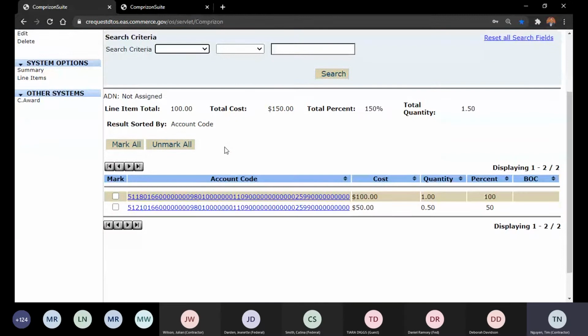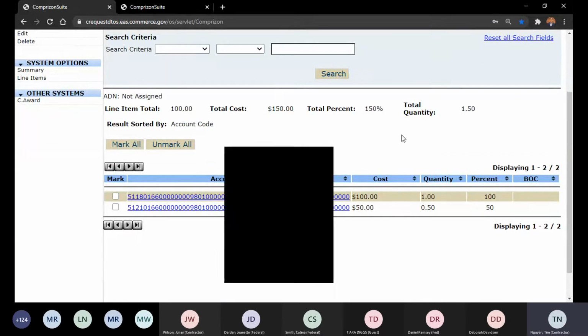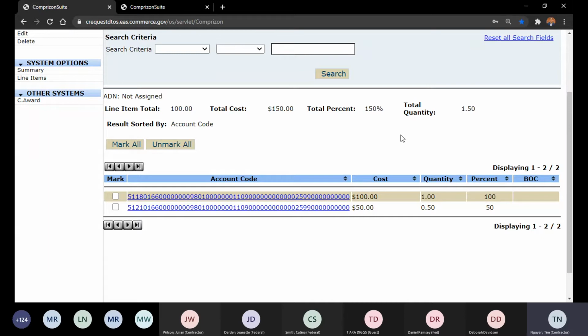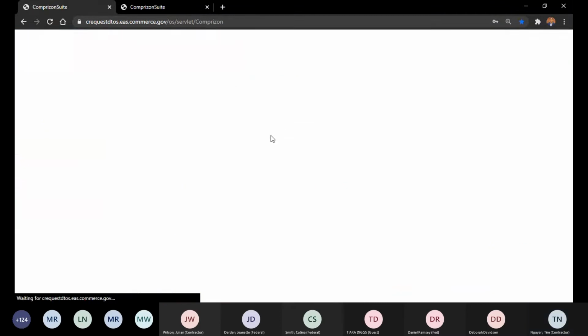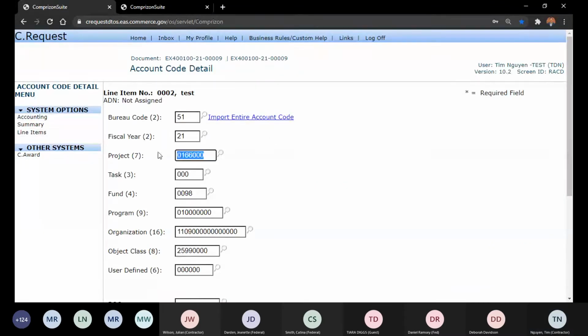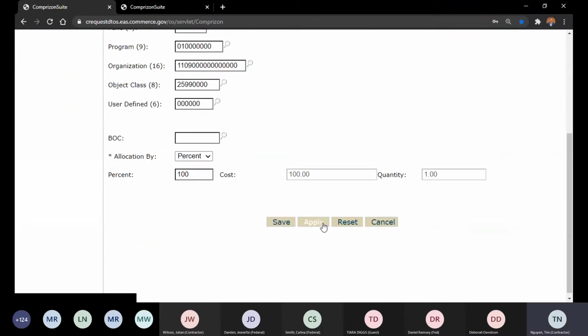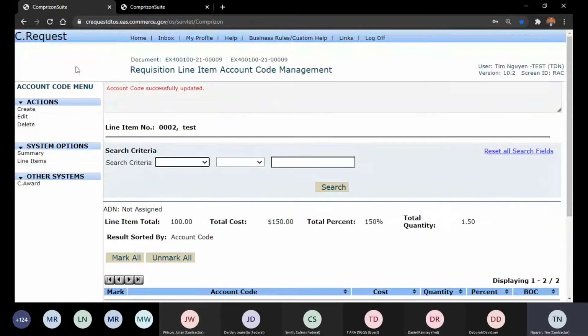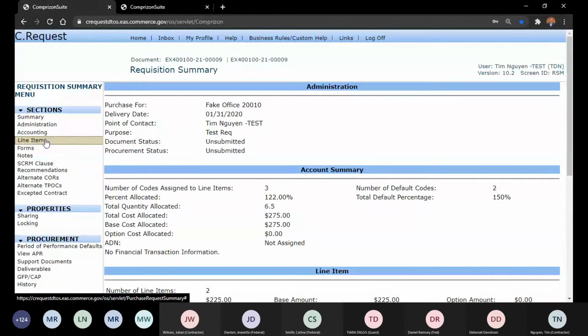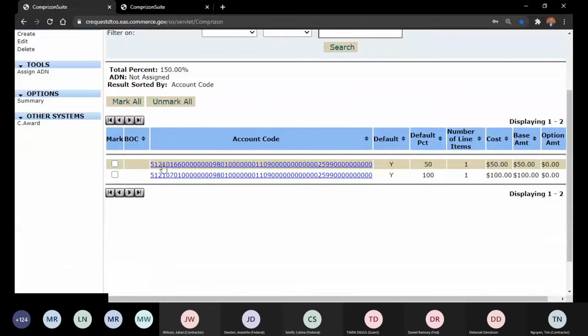Okay, so if you need to make an edit to an accounting code, you'll have to do it per CLIN. So let's say you have 5 CLINs and there are 2 accounting codes. They're all the same across all CLINs, and you have to make an edit to one of those accounting codes. You'll need to go into each and every single line item to make that edit. So if I press save here, so I'm updating this into what we just made an edit to in our account default, the system will know that I've now linked these two accounting codes together.